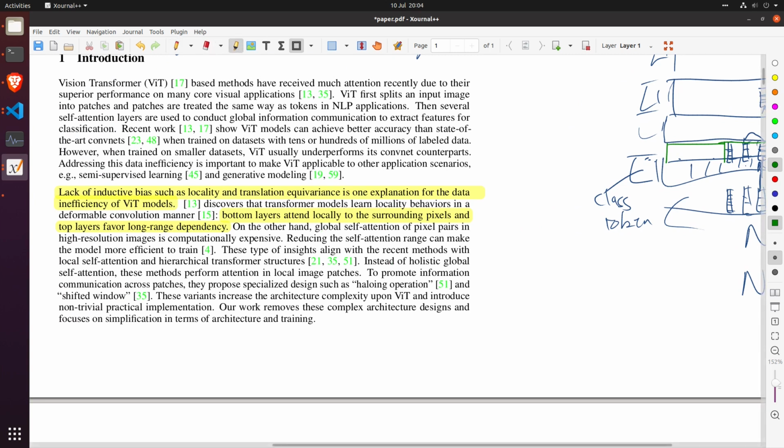And so, Nest isn't the first paper to try to address this. Other papers have tried to address this as well, and I'll let you have a look at them in your own time. And they actually do mention this quite a lot. Swin, this is.